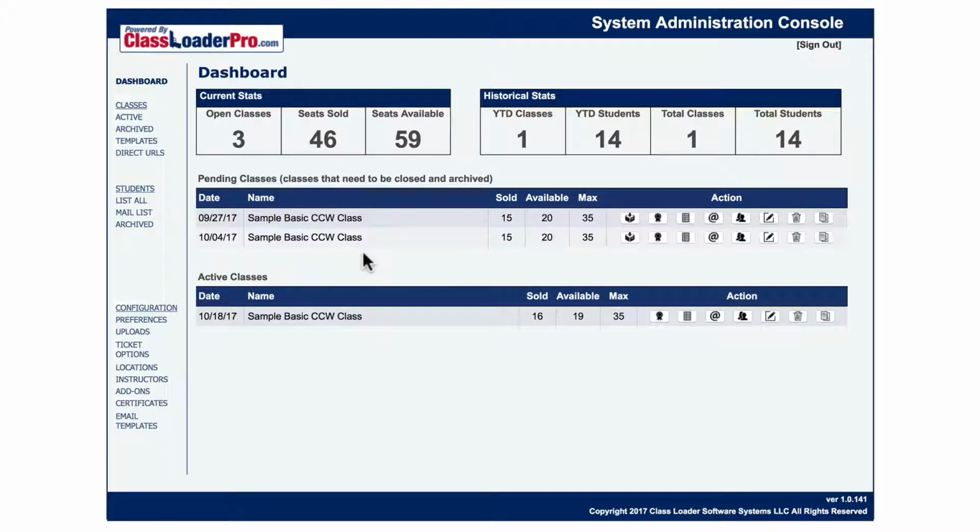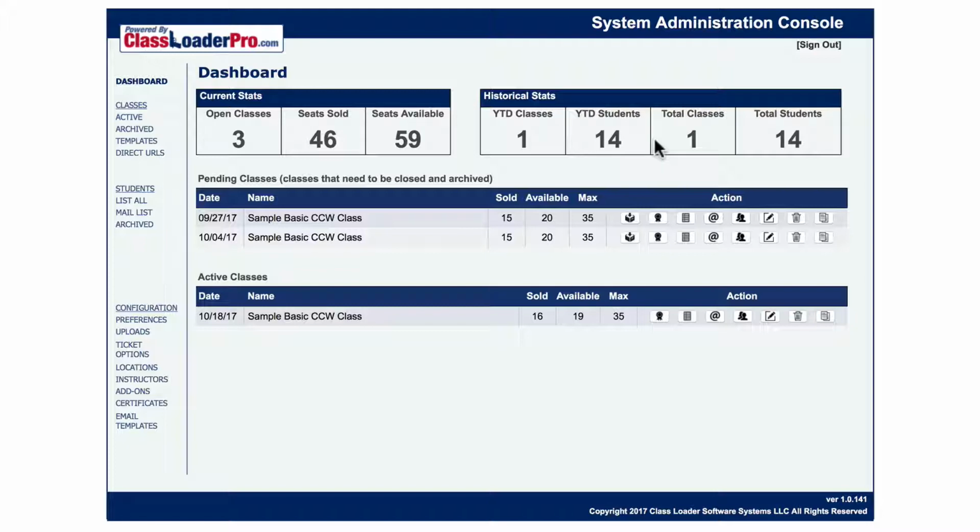The default page that comes up once you sign into the admin console is the dashboard. So that's what we're looking at right now. Keep in mind, this is all demo data that I put in there just for this demo site. So just keep that in mind as we go along. All right, at the very top here, we'll take a look at this from the top to the bottom.